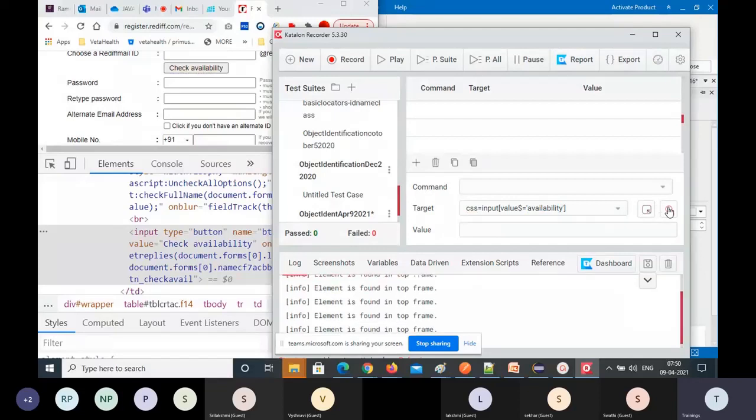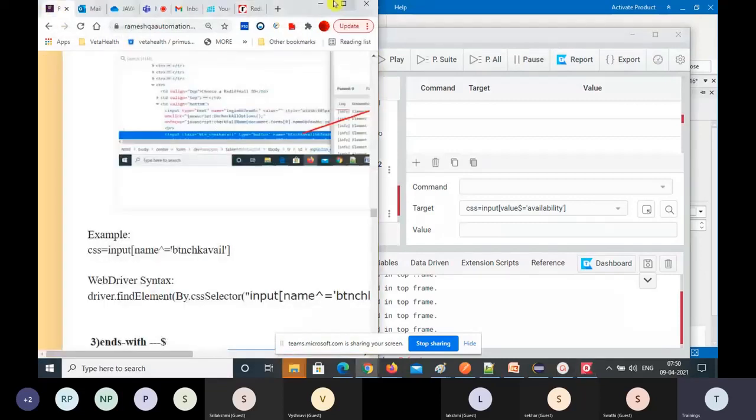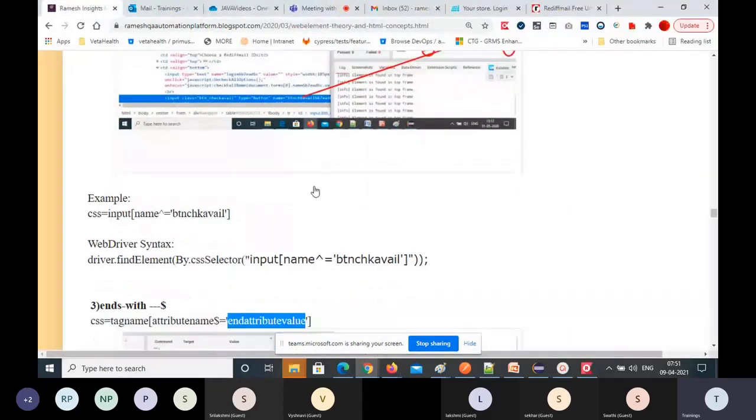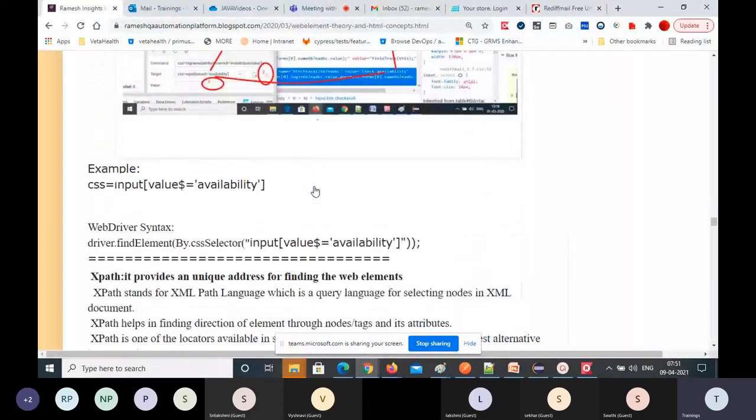You can observe that maybe the beginning part you don't want to give, or it is changing. Then you give the end part. Beginning part is changing. That's why you are giving the end part. So that's how we can handle all these dynamically changing values. Okay. That's all about all CSS formulas. You can see here all CSS formulas.